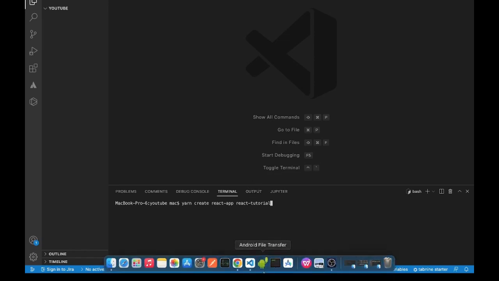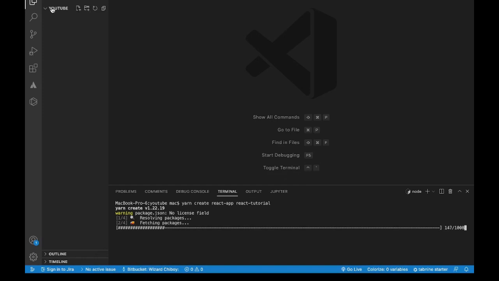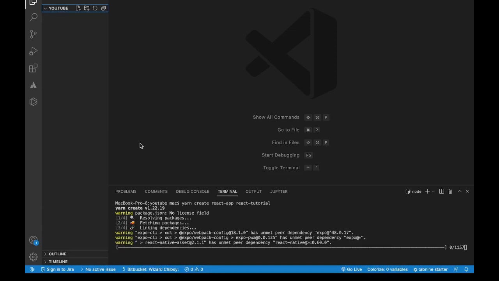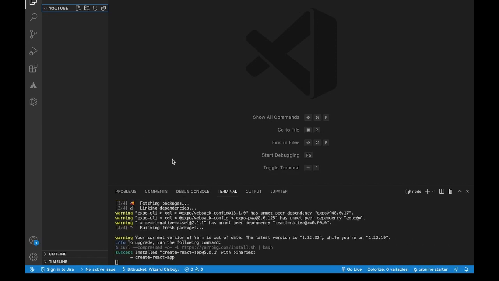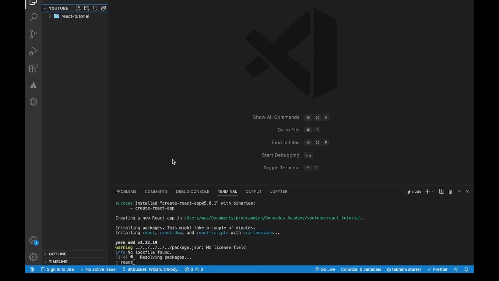When I hit the enter button, just notice what happens. Make sure you're connected to the internet, of course. Notice this folder is empty. You will notice that another folder is created, and inside that folder will be the things being installed. Those things will enable us to run our application from scratch.